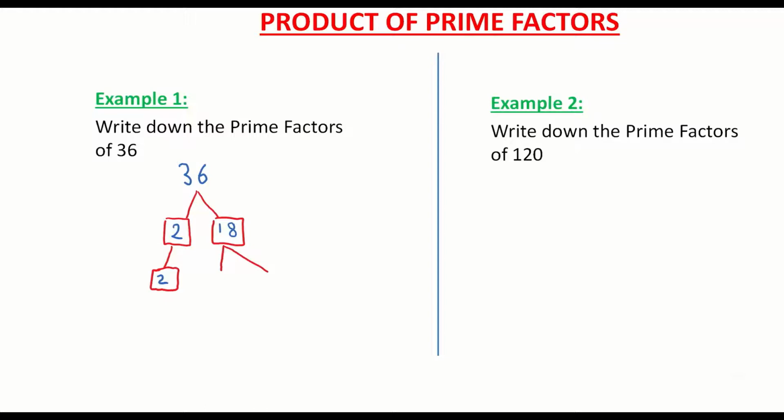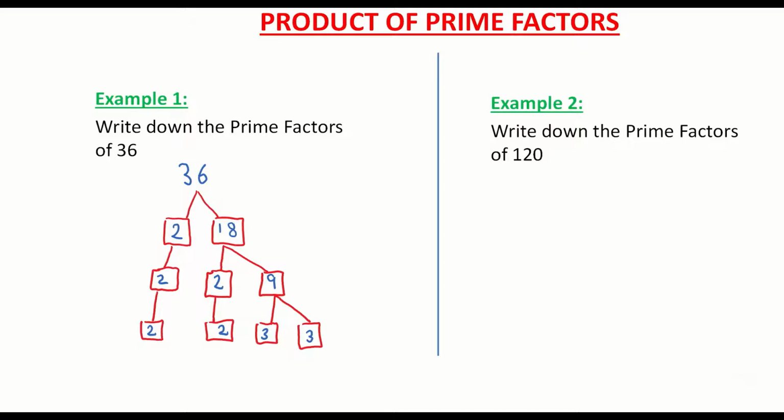Now the two numbers I'm picking are going to be 2 and 9. Now you could have picked 3 and 6. It's up to you. We'll get the same answers at the end, so don't be worrying why am I picking 2 and 9. Again, I always start with the smallest number that can divide into it. I'm now going to go again because 9 is not a prime number. 2 is, so I'm keeping this 2. I'm keeping this 2. And then I'm splitting the 9 as we said. And I'm going to write down what those two numbers are in a second. So as I said, I'm bringing down my original 2, then the next 2. And hopefully you can see that the two numbers that multiply to 9 are 3 and 3.